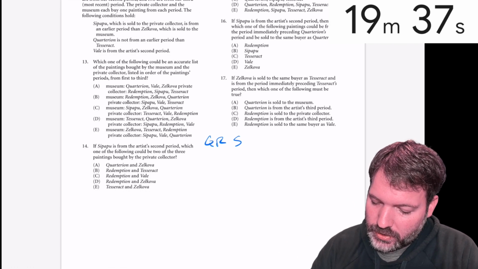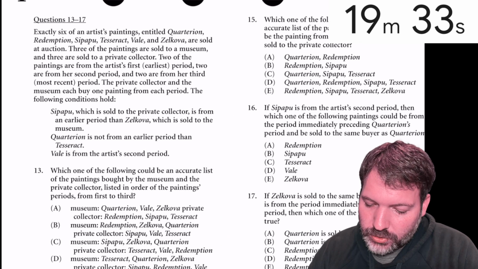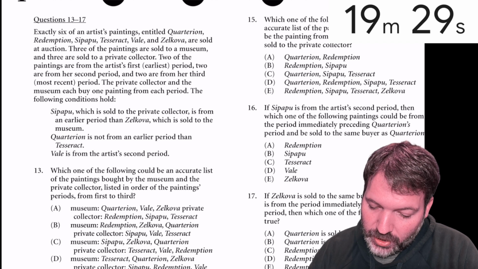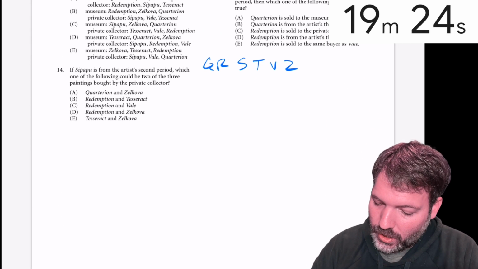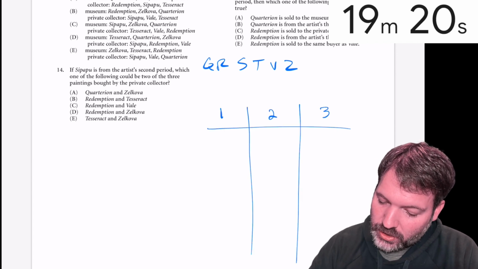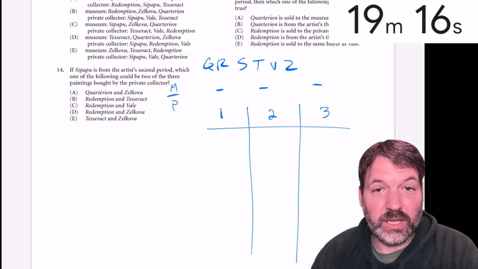Exactly 6 of an artist's paintings, Q, R, S, T, V, and Z, are sold at auction. 3 of the paintings are sold to a museum, and 3 are sold to a private collector. 2 of the paintings are from the artist's first period, second period, third period. All right, so this is a 2-dimensional order game. First period, second period, third period. And in each case, they're sold either to the museum or to the private collector.